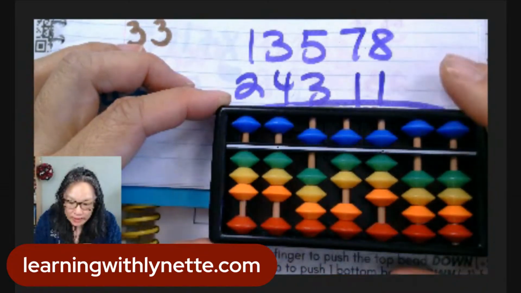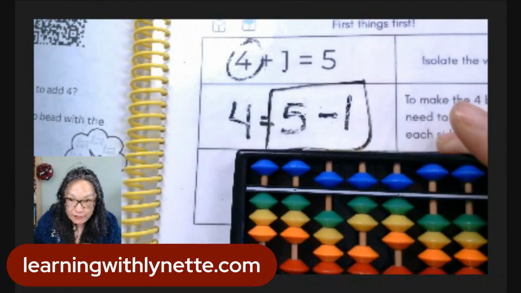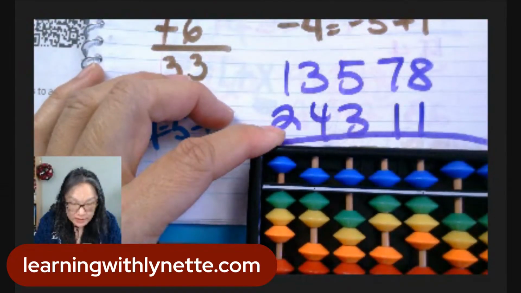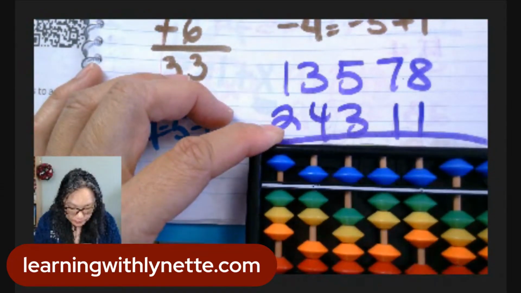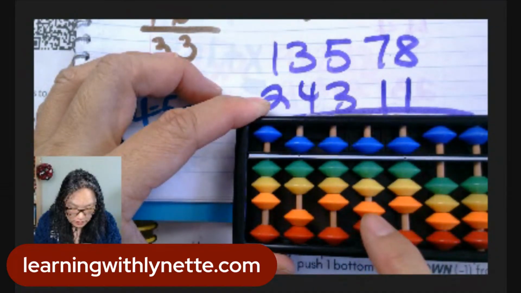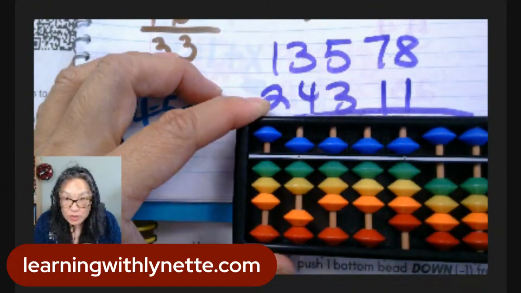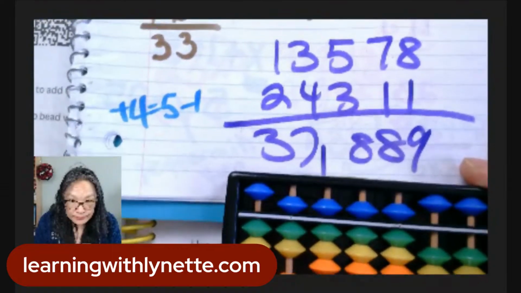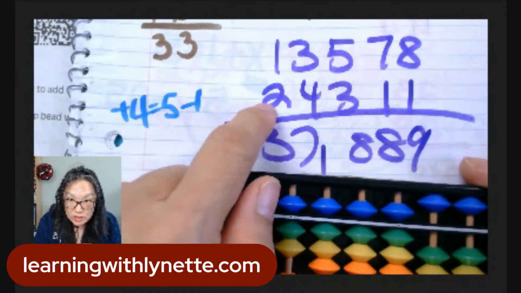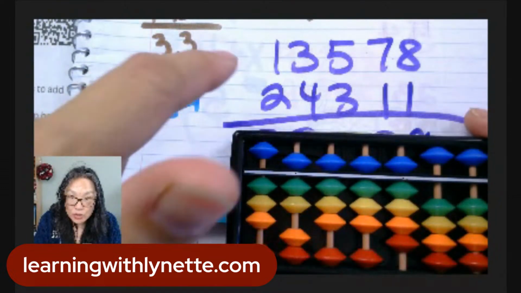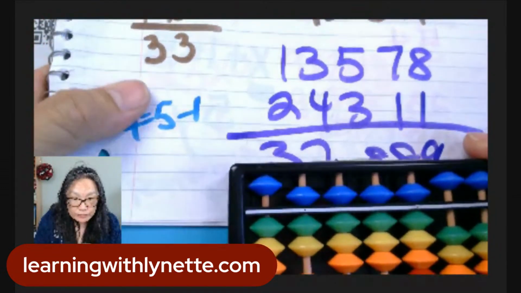But wait a minute. We know this concept. Plus the 5 minus the 1. To add the 4, plus the 5 minus the 1. And then we go back. I want to add the 3. Are there any beads to add the 3? Yes, we can add the 3. 1, 2, 3. And then we add the 1, and then we add another 1. So my final answer becomes 37,889. So what we did is we understood our numbers, how they look on the abacus, and whatever number we need to add, we utilize this, and now it becomes scalable. Does that make sense?